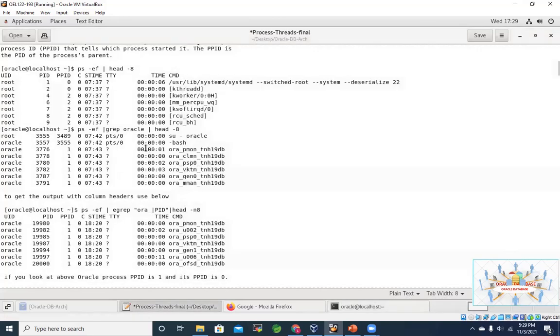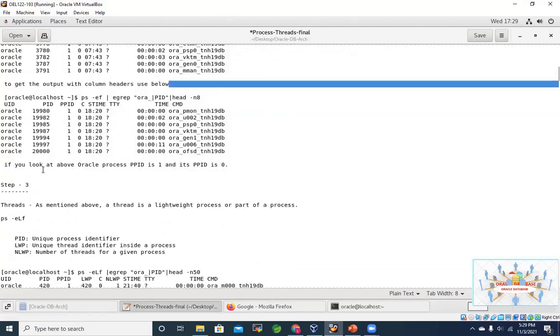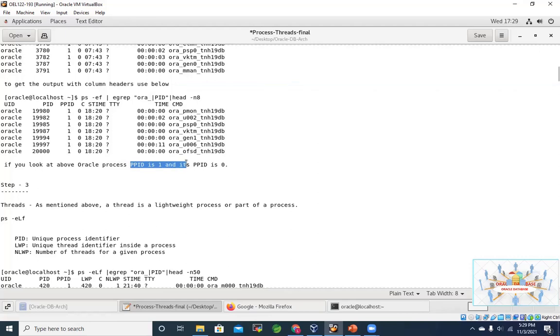And let's continue the explanation to get the headers. If you look at the Oracle process, PPID is 1. I hope you can understand what is mentioned here.